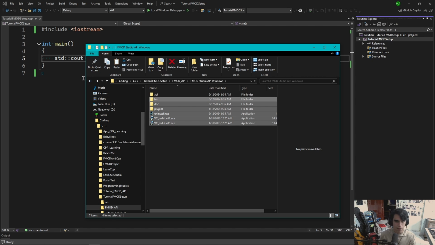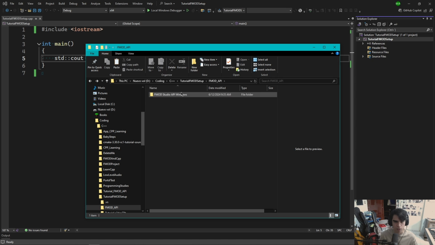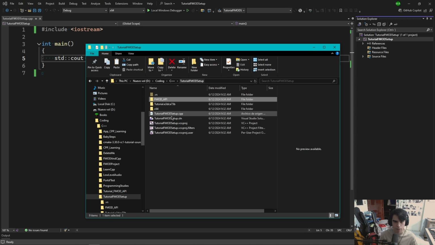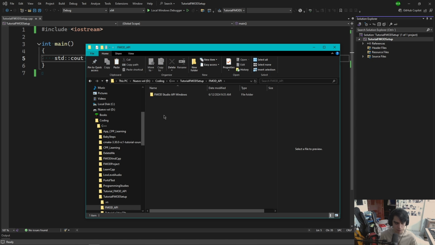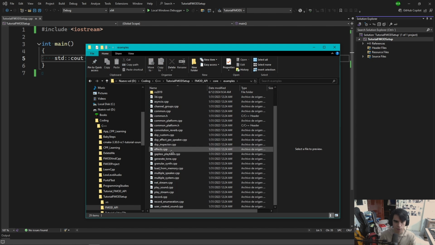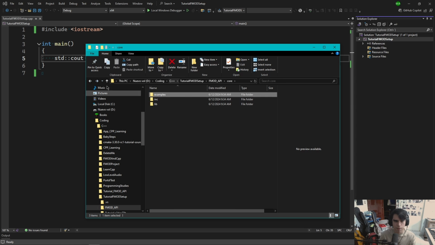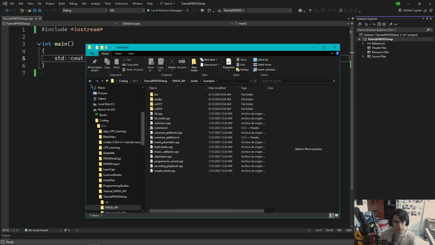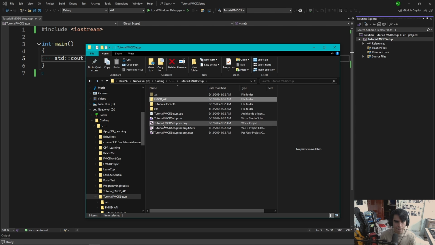Not delete, just go into your created folder, FMOD API. We'll paste those here. We'll delete the other files. I'll also delete this examples folder that has lots of examples. Well, maybe you cannot delete it. You can just leave it there. I'll leave it there. Okay, cool, nice.